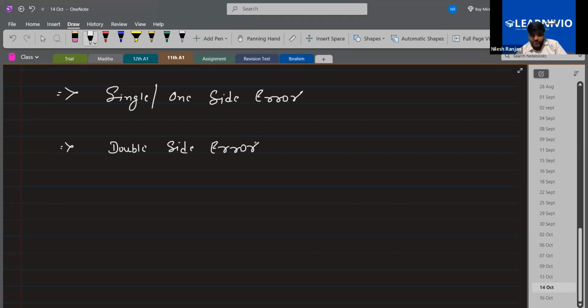Now, for one-sided error, no entry is required. No entry is required because this is a one-sided error. If you pass any single proper journal entry, then, because in a journal entry there will be two sides, one side will be correct, and the other side will again become incorrect due to your journal entry. So in a one-sided error, we never pass a journal entry because the entry cannot be adjusted. In a double-sided error, we have to pass a journal entry.